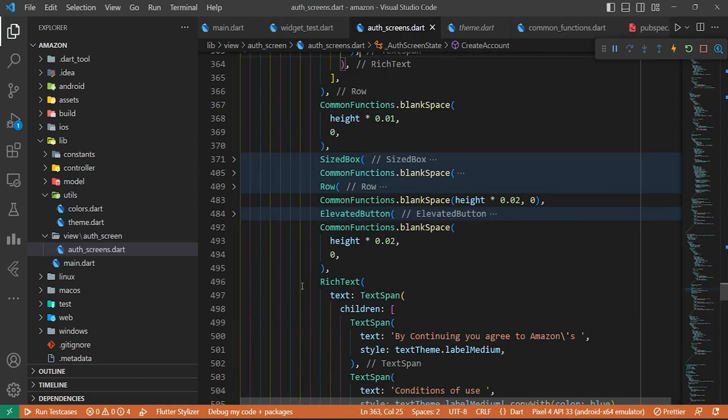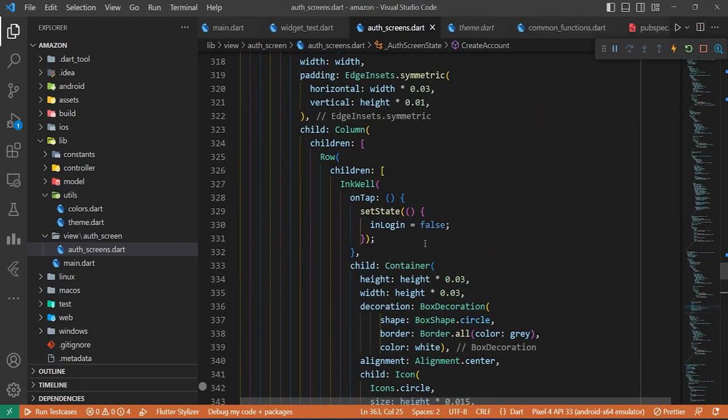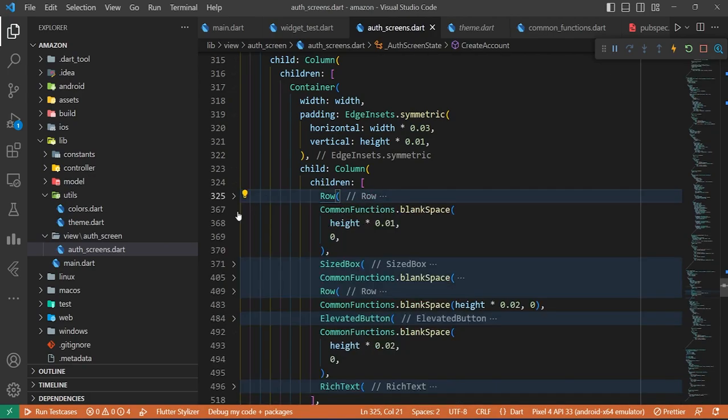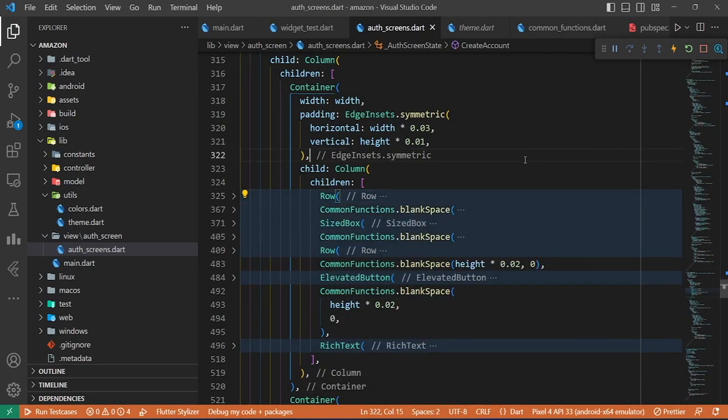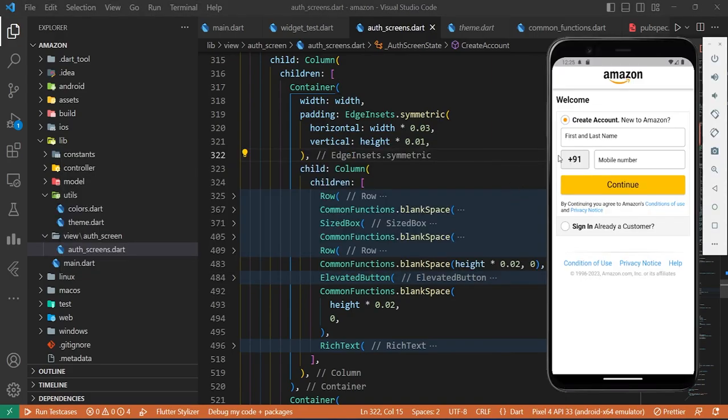Okay, so currently this widget is divided into one, two, three, four, five parts.